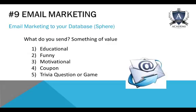Email it as if you were emailing to a friend that knows, likes, and trusts you, and then just stay top of mind, because what that's going to do is remind them of who you are when you meet with your friends, family, and coworkers over the weekends at games, on the lakes, and all that stuff. So don't overthink the email marketing piece. That's a really big piece I think we tend to do too much on.